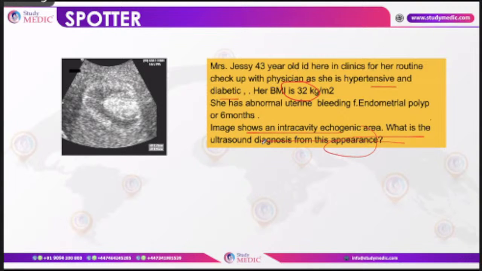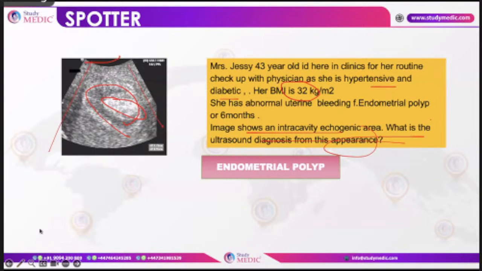What is the ultrasound diagnosis? This is obviously an endometrial cavity. This is a transabdominal scan. From the outlook, you can say this is a transabdominal scan. This is the endometrial cavity in which they are seeing this. So what is this which you are dealing with? Definitely when you have already so many risk factors, you would be already knowing. Fantastic, Aisha. Fantastic, Sowmya. Well done, guys. So this is endometrial polyp.